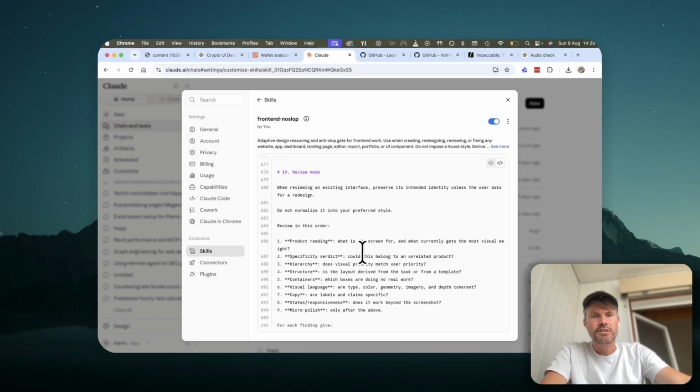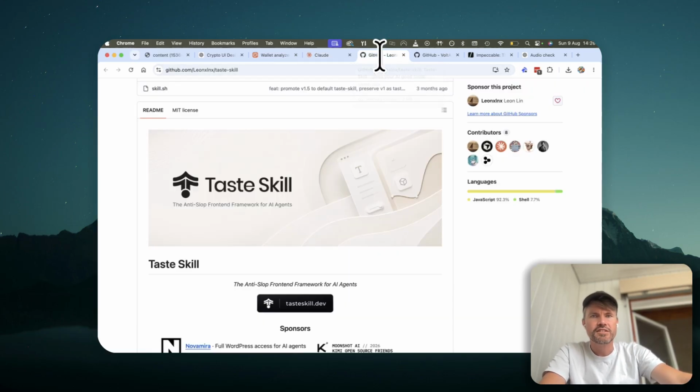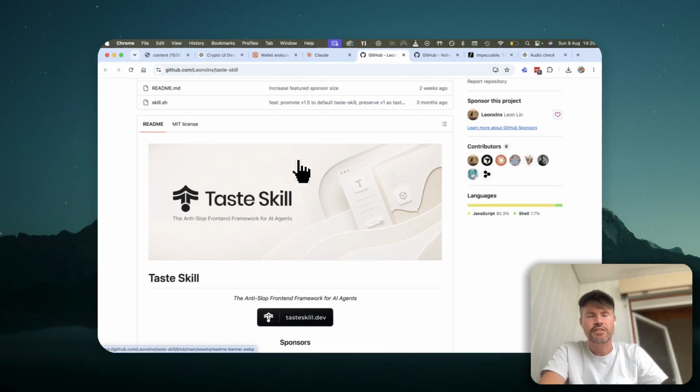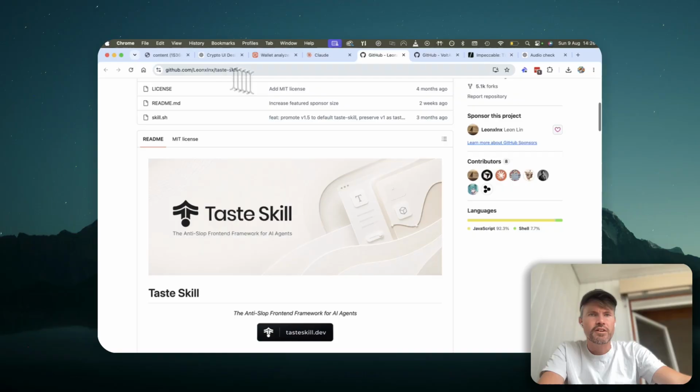Then this is the portable one, but if you want to take it to another level, you can actually choose one of these three that I'm going to share with you. And these ones are a little bit more complex to use, but it's fine. If you're using a harness like Codex or Claude Code, you can actually just copy the GitHub link and it will install it for you.